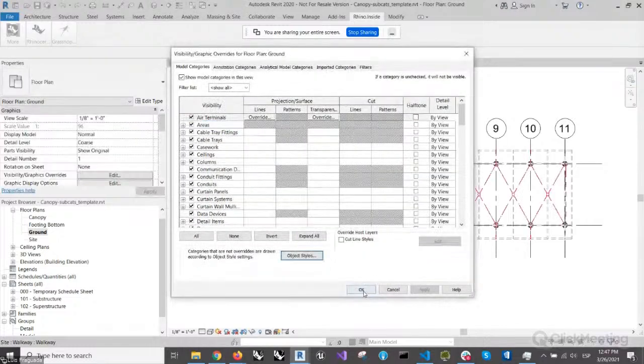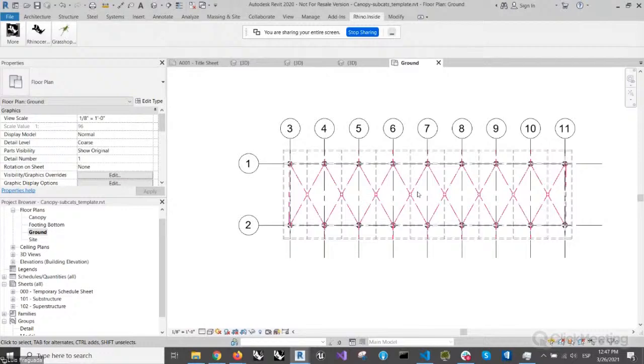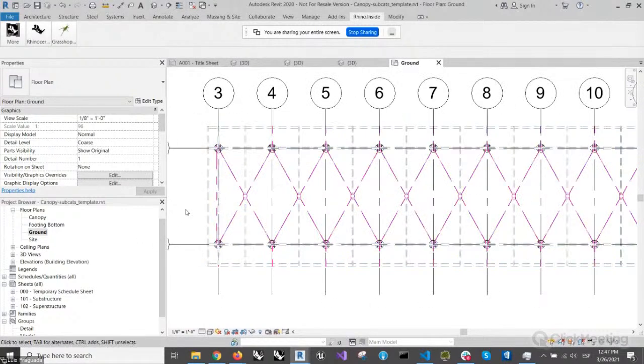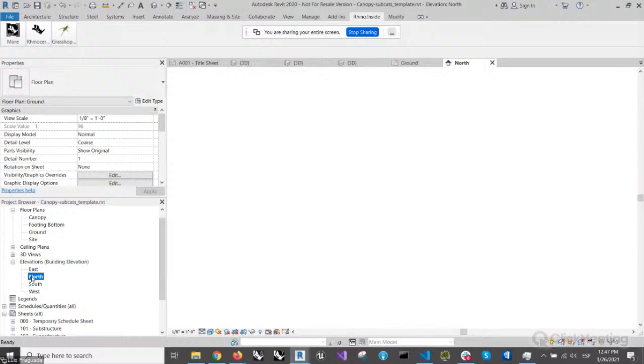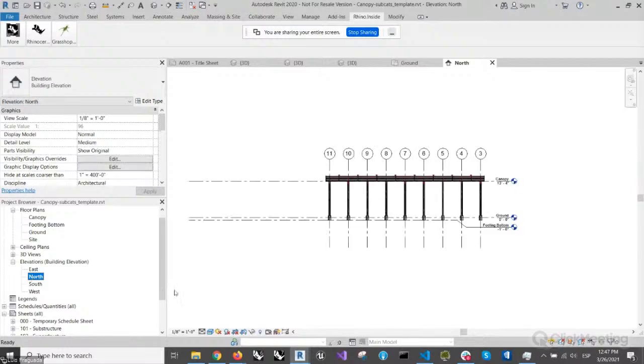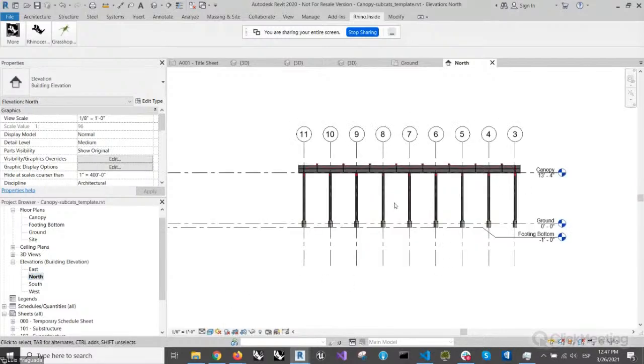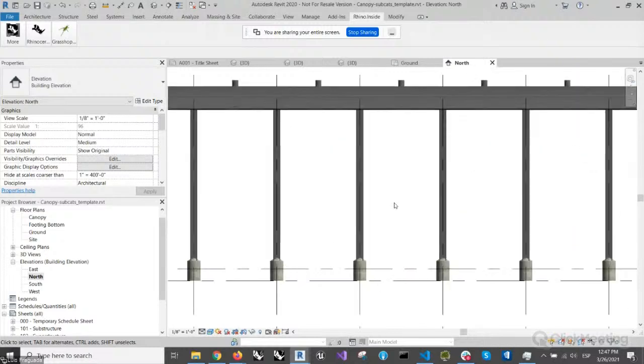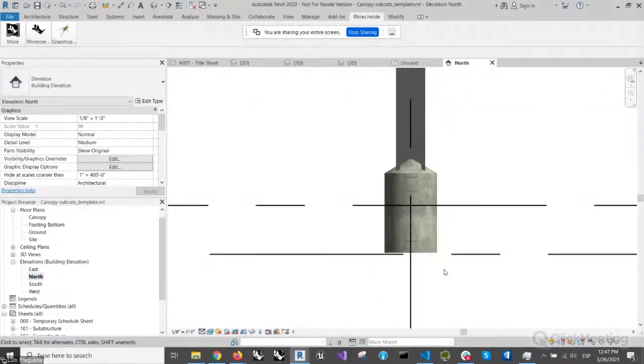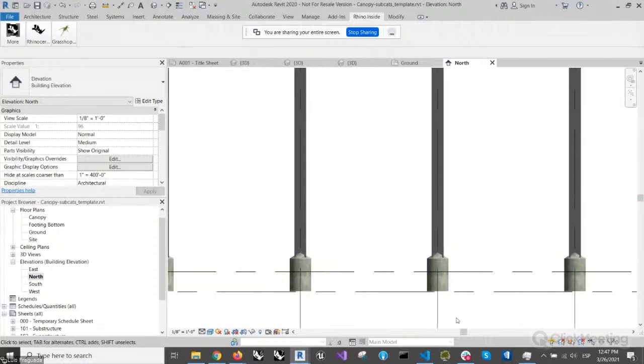And you see that here, of course, we were able to just edit the display style of those beams, and it was really simple because we have them organized by subcategory. Just look at an elevation here. You see that, of course, that comes through in different representations. Another thing that you can notice here is that the materials that were set in Grasshopper are also coming through for the most part over here as well.